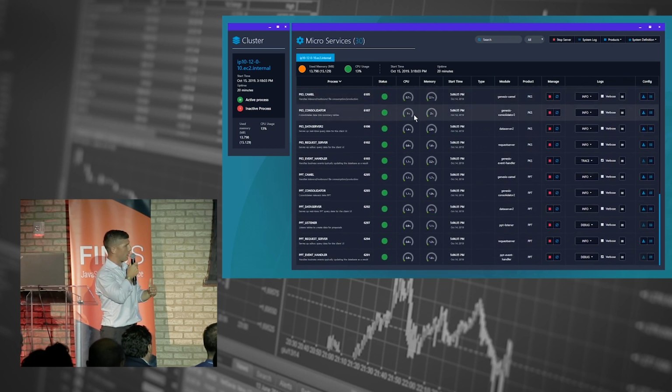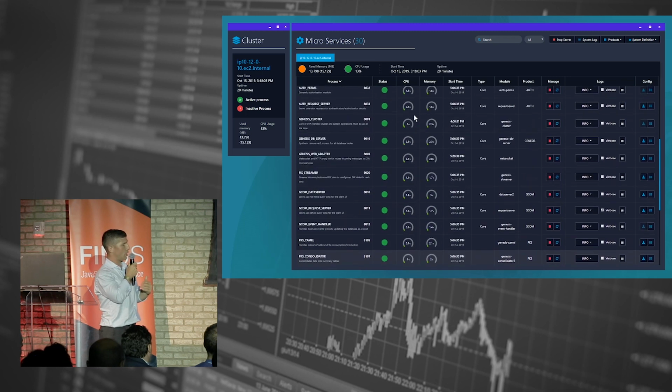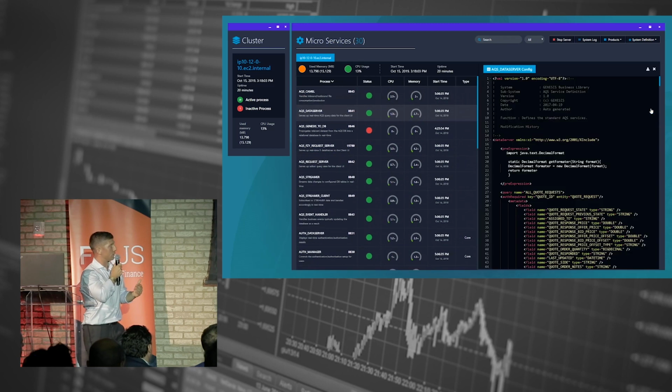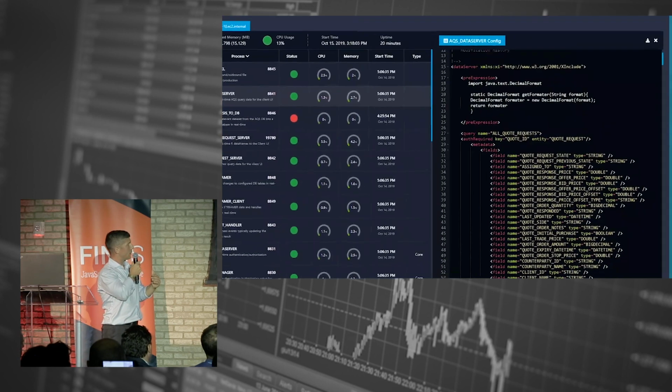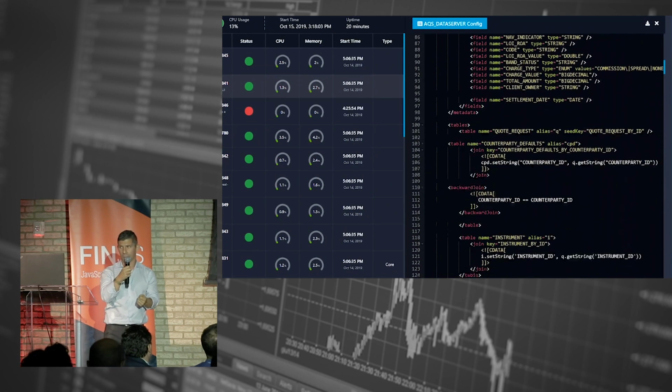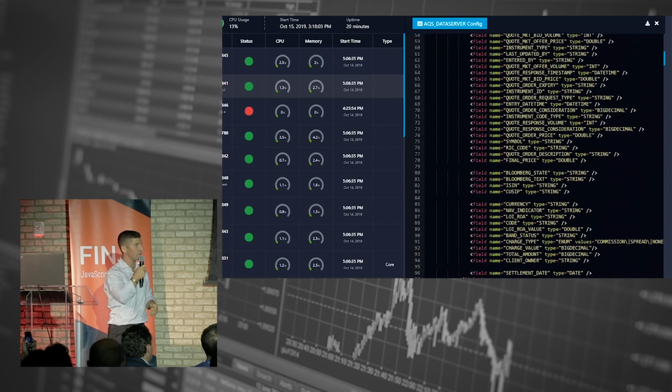We've got a number of different microservice patterns which are configured via low code or no code to do a certain thing. We're specifically going to show a data server, and we mentioned that earlier. You'll see it's actually configured by XML. It doesn't have to be XML. We have a UI control for this as well.